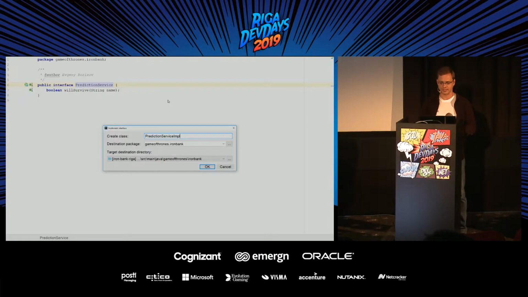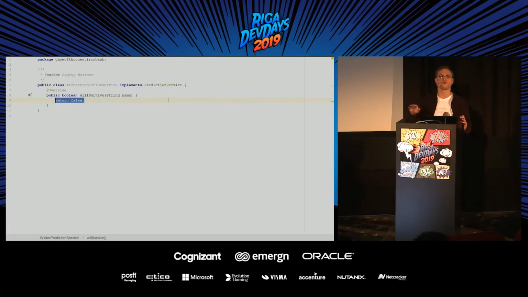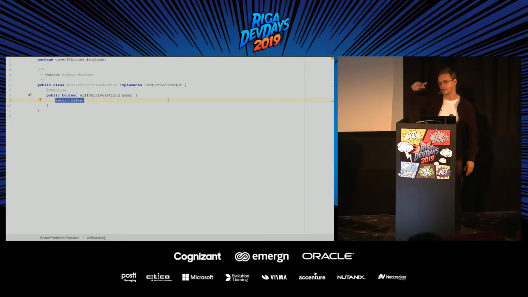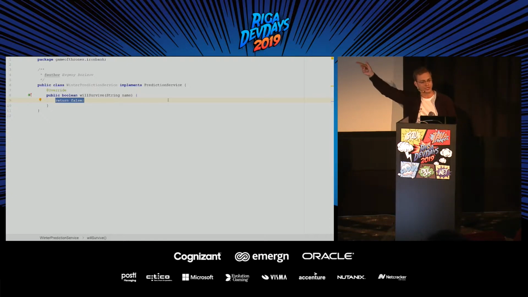Let's call it winter prediction service. We should use this. Any filial of Iron Bank which is located where the winter already came should use this implementation. And the other filials of Iron Bank should continue with the previous one. They should switch to the new implementation only when the winter comes.